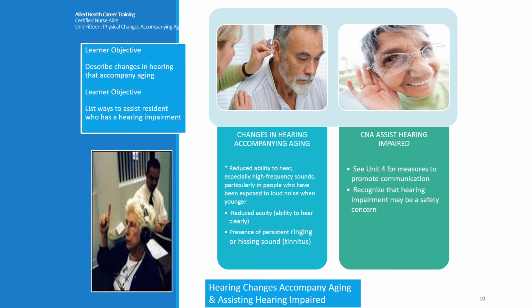So kind of keep that in mind, because if you are yelling at the person or speaking in a louder voice and someone else walks by and they hear you talking to that resident and your tone of voice doesn't sound very positive, what are they going to think? That other person is probably going to think that you're verbally abusing your resident. So really kind of keep that in mind, that you never know what somebody else is going to interpret like that. Also recognize that hearing impairment may be a safety concern, and we've already kind of hashed that one out.